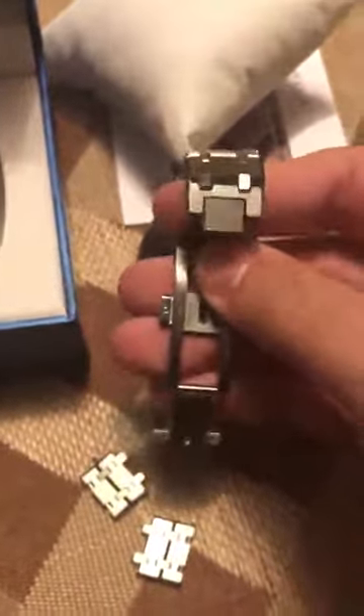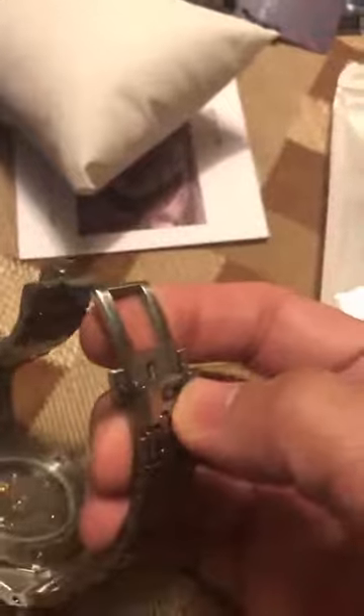I was then able to easily unscrew the links I needed to remove. I have a pretty small wrist at about seven inches. The watch has really nice quality — a nice stainless steel band that gets a little narrower near the clasp, making it look less bulky on the underside of your wrist. The clasp closes two ways: the bottom piece snaps in first, then the top piece fits into a groove, with two spring-loaded latches on either side that make it really easy to take on and off.